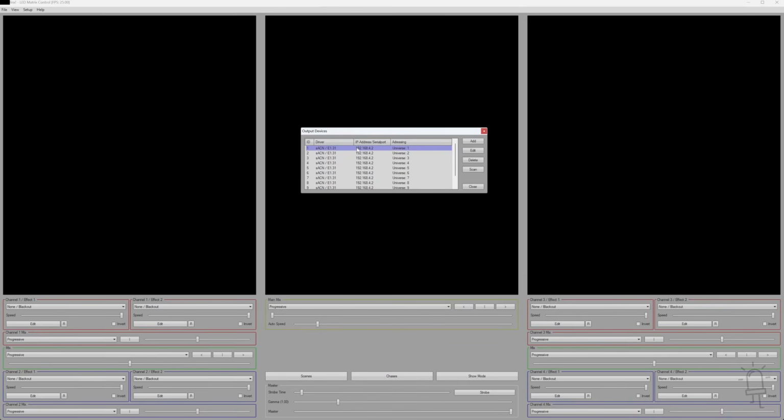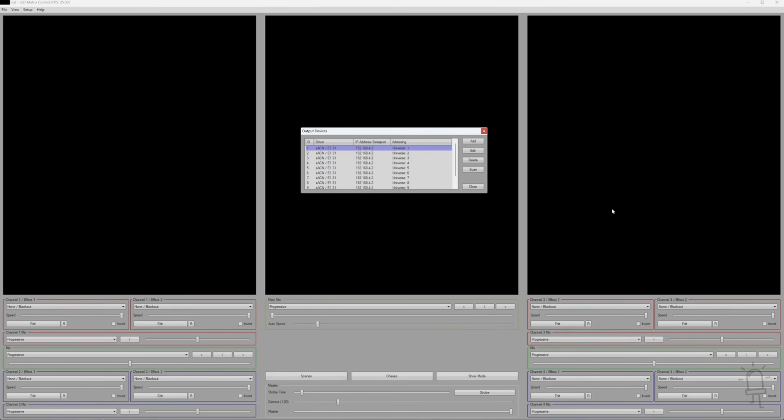And I'm using the IP address 192.168.4.2. sACN supports both multicast and unicast addressing. Multicast is a bit like just sending data out to the group, and the individual devices choose which data from the pool they want to use, whereas unicast is more like targeted addressing of a particular fixture.